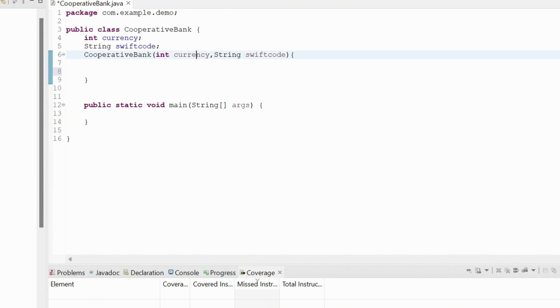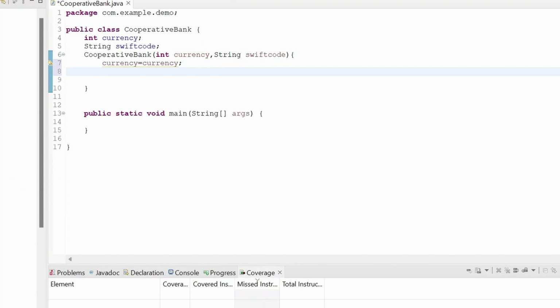What I'm going to do is I want this currency to be assigned with the value that I'm going to get from this currency. Similarly, I'm going to use the Swift code. Basically, this Swift code should take the value of the Swift code that I get at the constructor level.